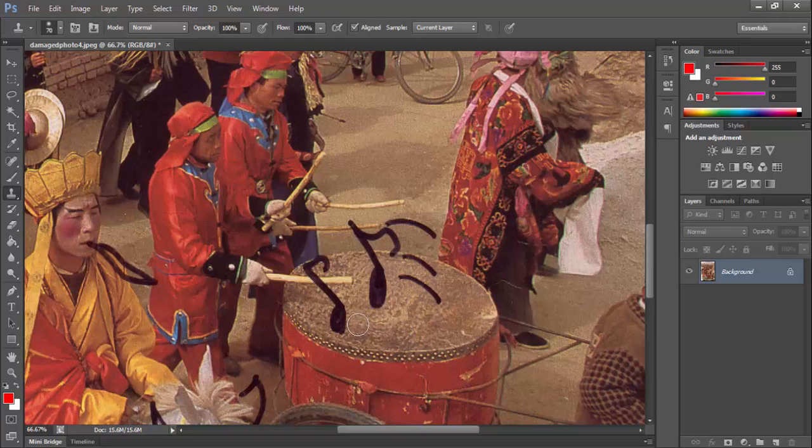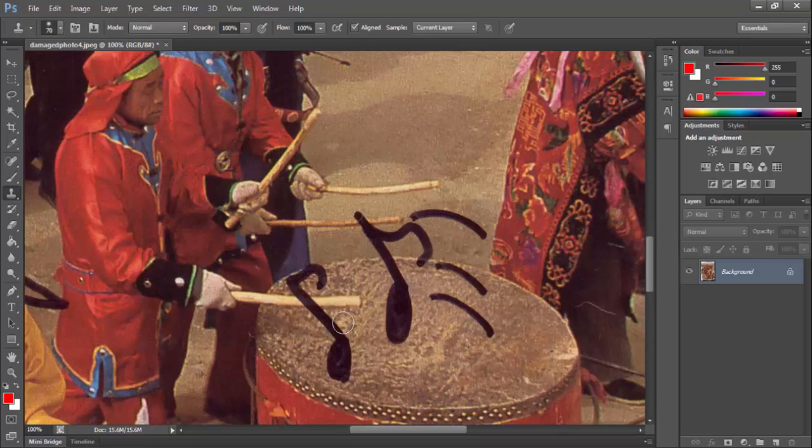Now, if I move that over, I've let go of my Alt key, I haven't clicked anything yet. Notice that the visual information that I know is going to be taken from over there and stamped over there shows up inside my cursor, so I can kind of see what's going on. So I can click once to fill it in, click, click, click, click, and so I've taken information from over there and stamped it over there. It's just like taking an ink pad and stamp, having a defined source and stamping it somewhere else.